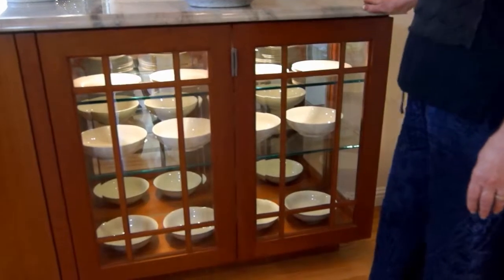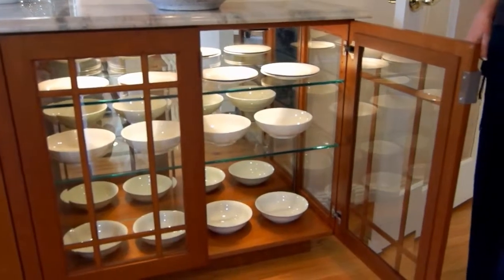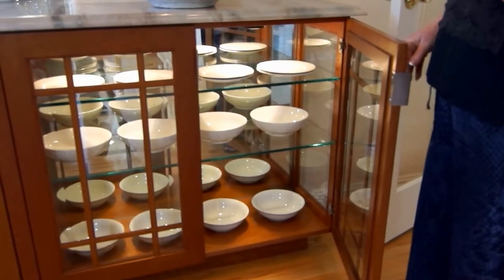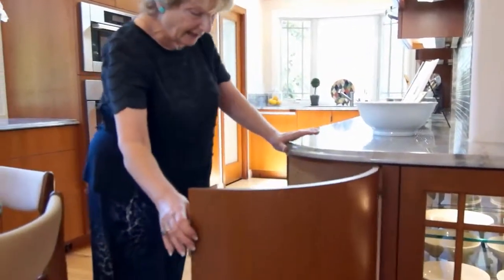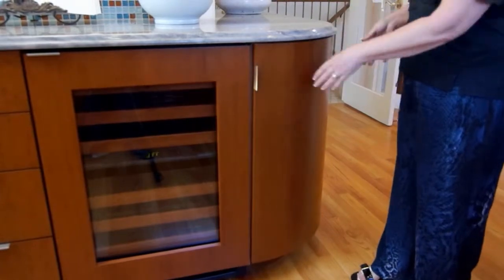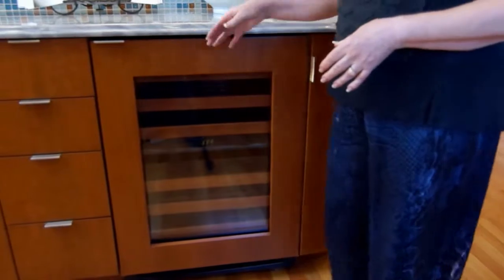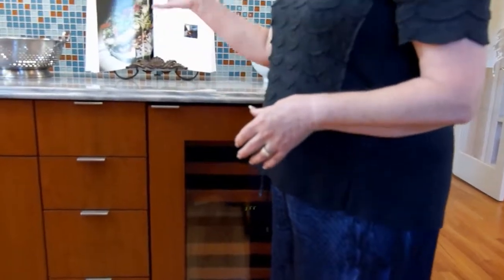Near the breakfast table I did a lovely bar where you can put different bottles of wine or hard liquor — it's very nicely done. We have a round corner that can hide your beverages. We also have a lovely corner near the bar that can hide your beverages as well. We have a wine refrigerator — it's the U-line — and a set of drawers.